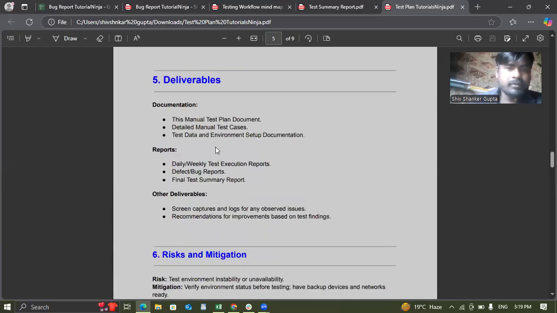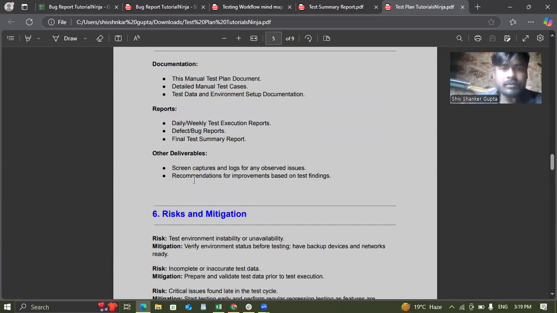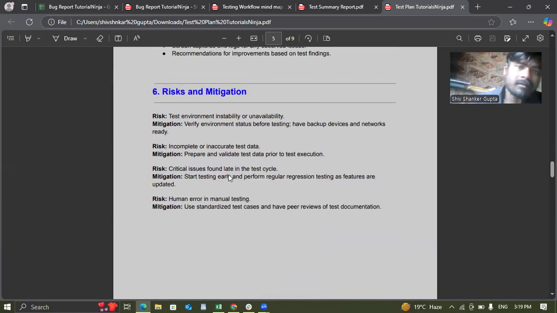Deliverables: manual test plans, documentation, reports. The manual test plan document has detailed manual test cases, test data, and environment setup documentation. Daily and weekly test execution reports, defect and bug reports, and finally a test summary. Risk and mitigation: test environment instability and unavailability.